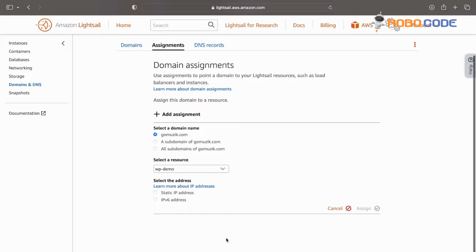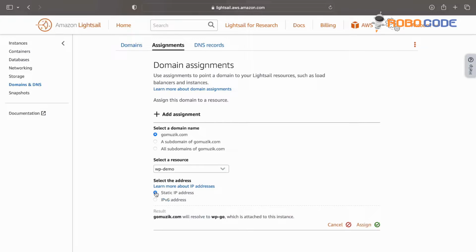And we'll select the static IP address and we'll click on the assign. By default, it will select the WP-Go, that static IP address which we have linked to the domain in the previous section where inside the networking, we have seen that the IP address is attached to the name which is WP-Go.